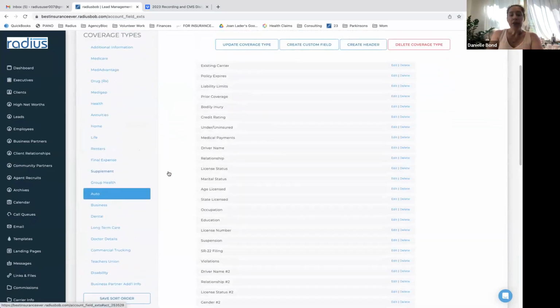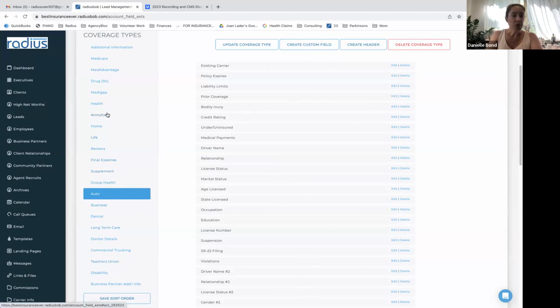If you're never going to sell PNC, you can delete this coverage type. The only thing with deleting is that it's gone. The information is gone, and that is a lot of stuff to reconfigure. So maybe just push it to the bottom and don't really worry about it. But you can delete it if you want to, with caution.